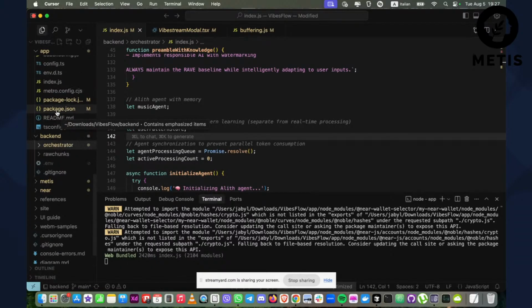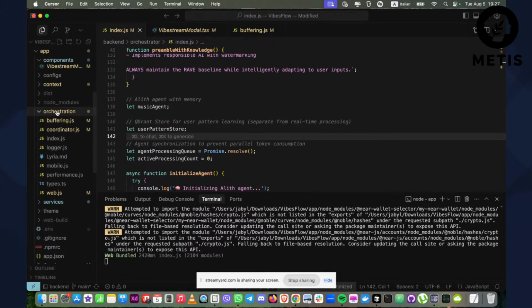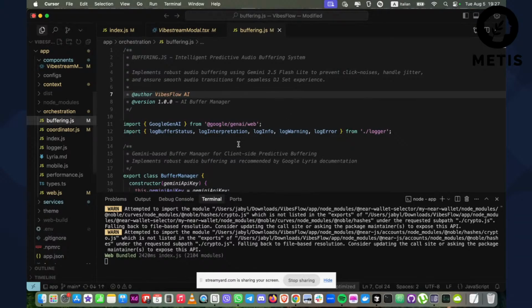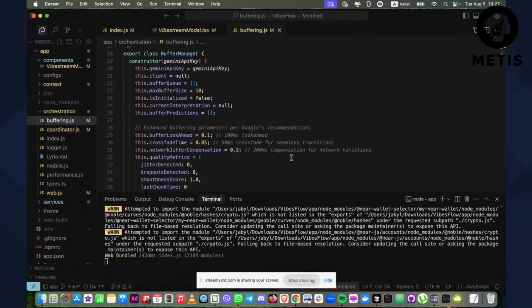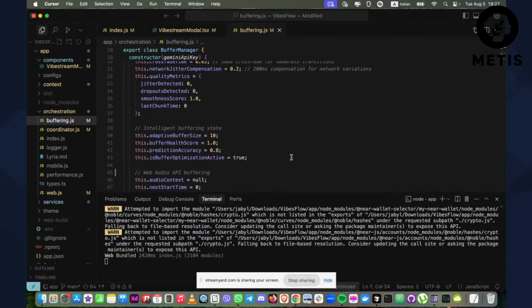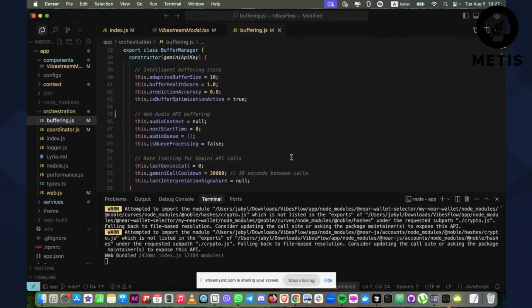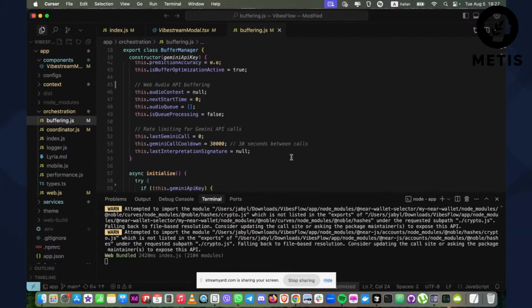Now, when it travels back to the orchestration side, we have this nice thing which is buffering. Buffering is strictly a Gemini agent. This is because it needs to live on the client side, and Lyria itself, as I said at the beginning, lives on the client side as well.